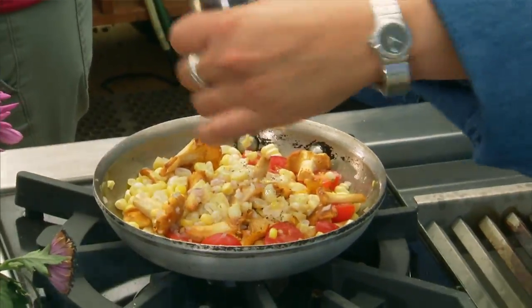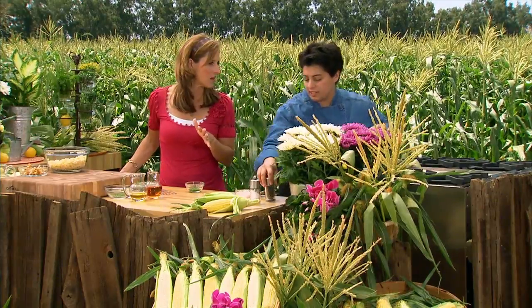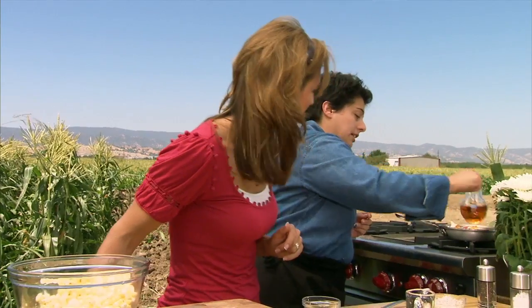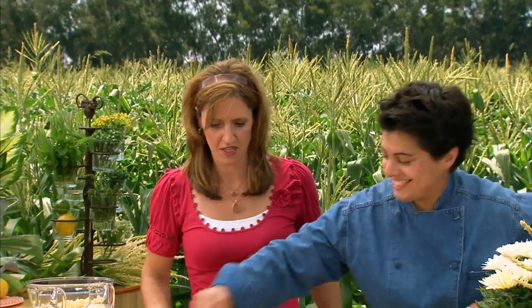Now, the halibut will stay in the oven for how long? About 6 to 8 minutes in a 375 degree oven. Okay. We're gonna add just a little bit of sherry. Oh, okay. This is gonna bring out the sweetness in the corn and the mushrooms. All right. And she's flipping it in that pan. Us at home, we could use a spoon or something like that.